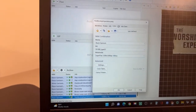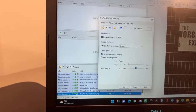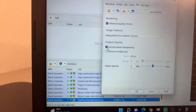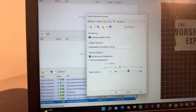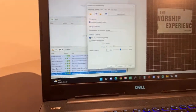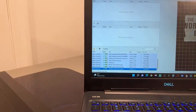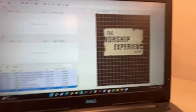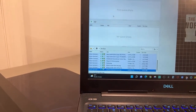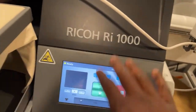All right, and rip. Also, one thing I missed out, you select enhance quality, and you also hit use document transparency, because you do not want to print the background unless the background is part of your artwork. All right, and then you press OK, and then you drag the now edited design. It'll update after you press OK and appear right here. Then you select the now edited design and drag it up here, and then the system will start processing it, and it'll appear up here. Since I already got mine on the screen, I already printed it.